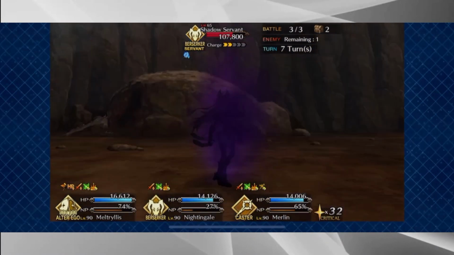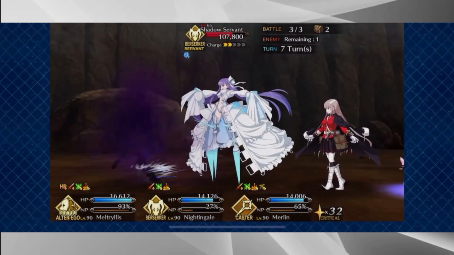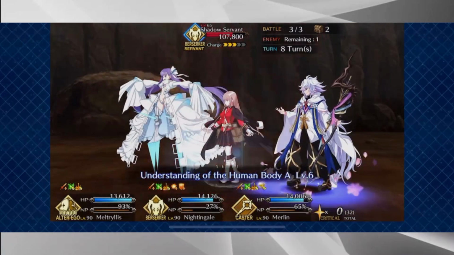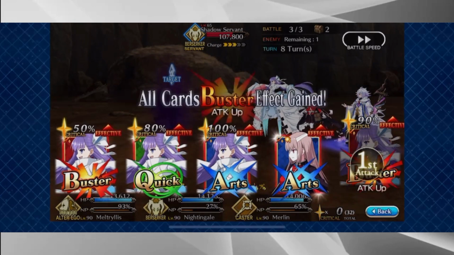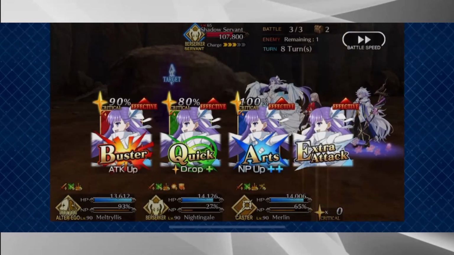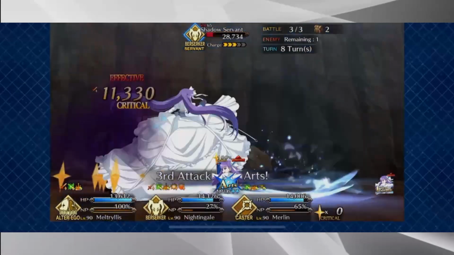I am, of course, going for the extra class banner. I would love to get myself an Edmond Dantes, or maybe even a Katsushika Hokusai, but if we're talking dupes, I would absolutely settle for a Sherlock Holmes dupe, an Abigail Williams dupe, or a Melt dupe. Any of those would be absolutely great additions to my Chaldea.